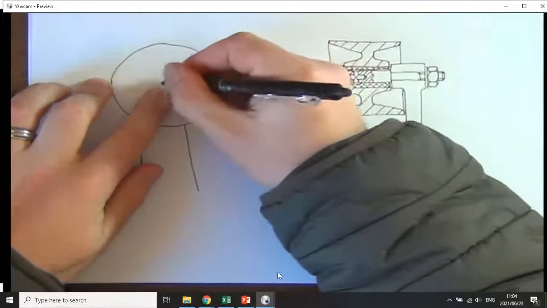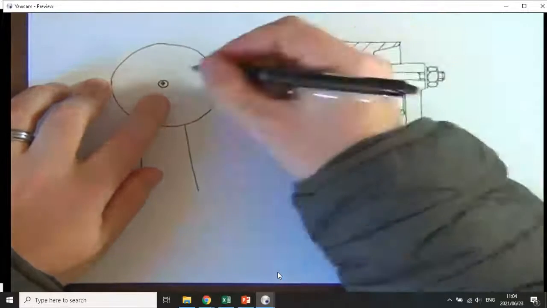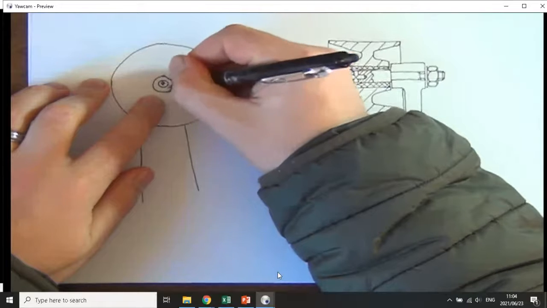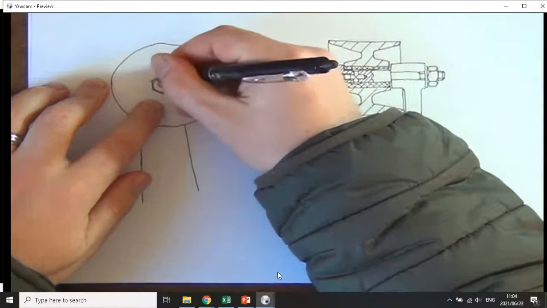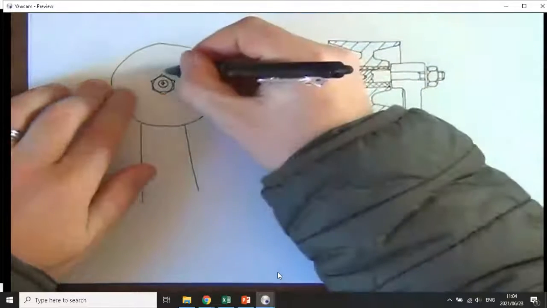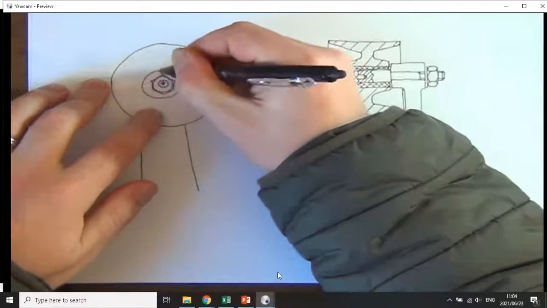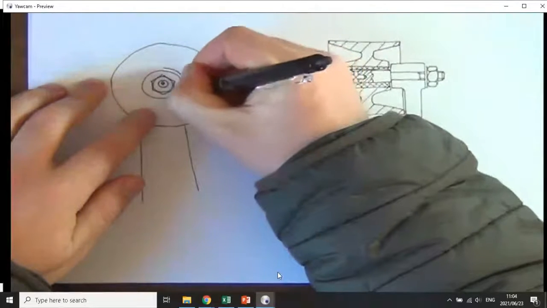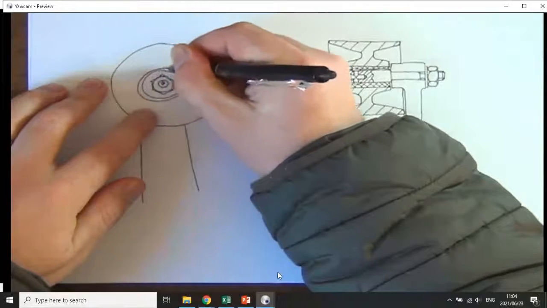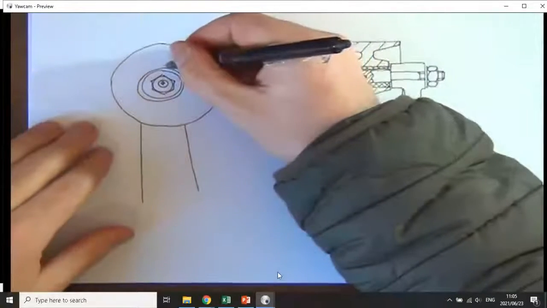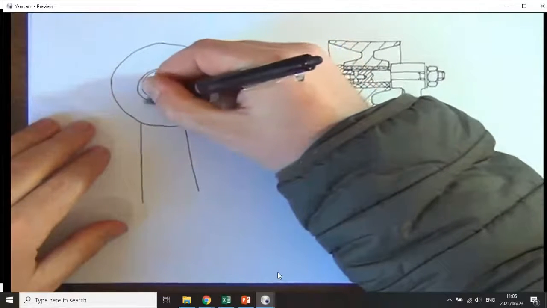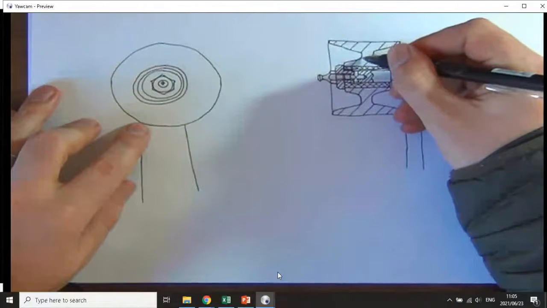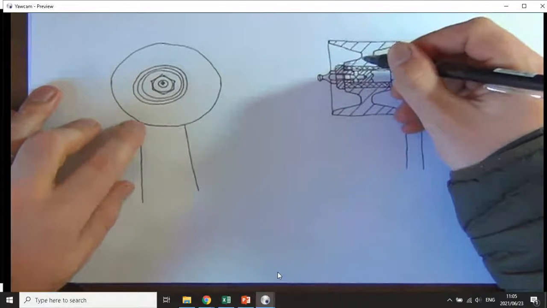So the hole of the grease nipple, the head of the grease nipple, the hex of the grease nipple, that edge, the outside edge of the shaft, then the wheel, then those are roundings, so we can't really show it as a solid thick line.